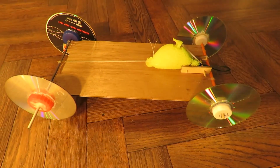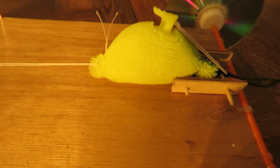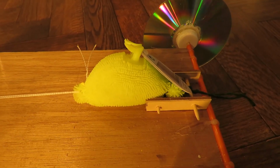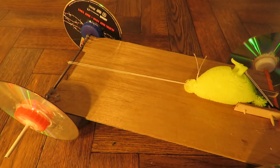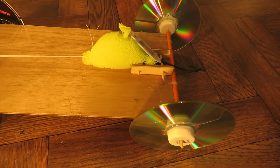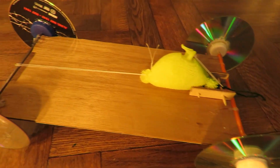Summary time. What have we got? Well, there is a phrase that you could probably use, but I'm just going to say I've got an Easter chick here that I'm torturing a bit to use it as the power source for my ex-rubber band powered car.